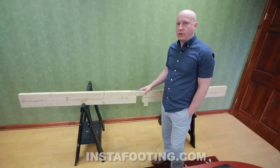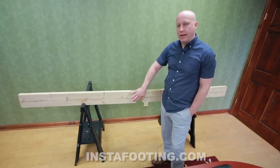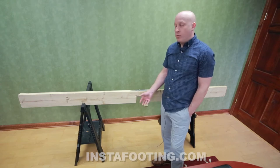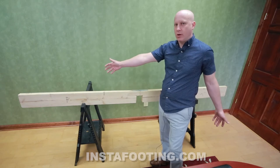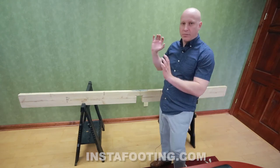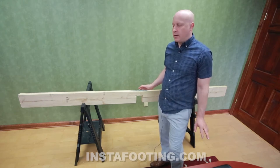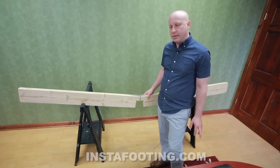If you see this in the field, there's really only one traditional way of repairing it, and that's called sistering — placing a new joist alongside the damaged one. The problem is that plumbing and wiring typically run through the joist, and rerouting them is expensive, time-consuming, and sometimes difficult. It's also hard to fit a long sister joist in place over the foundation wall and beam. We've come up with a product that lets you leave the pipes and plumbing in place while restoring the strength of your joist.